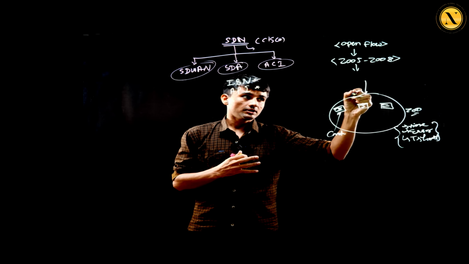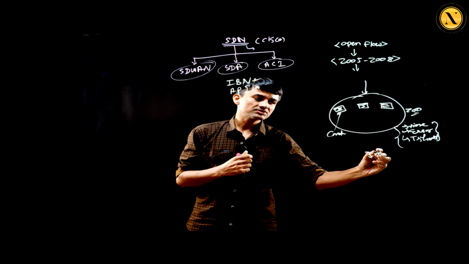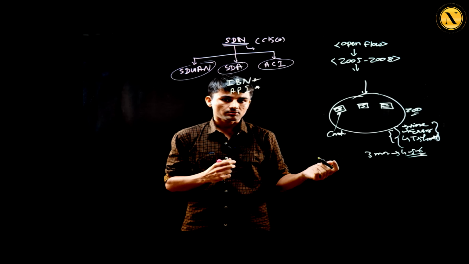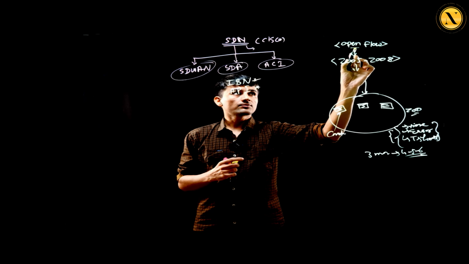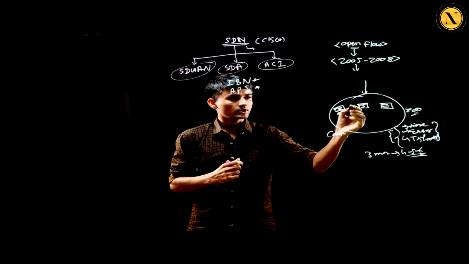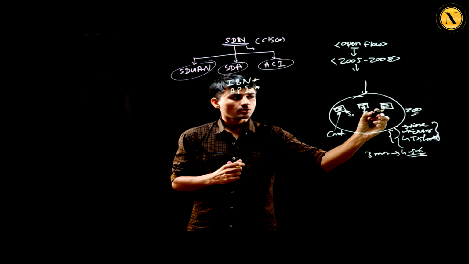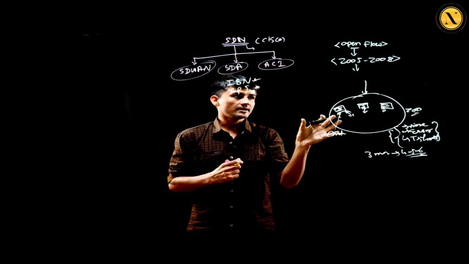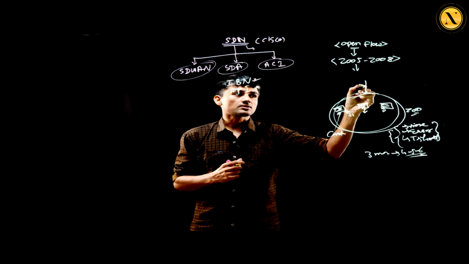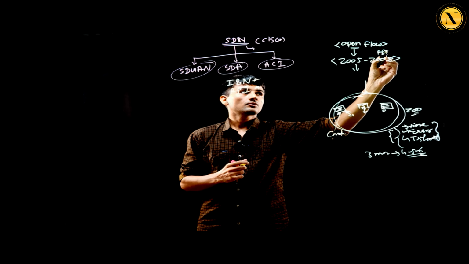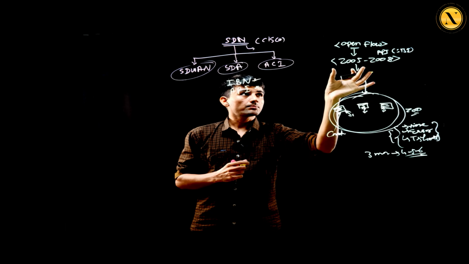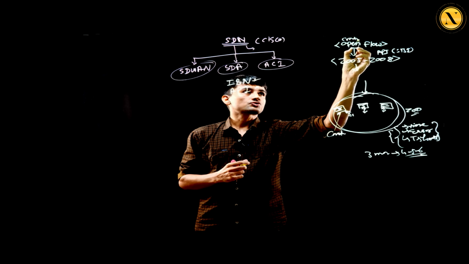If I'm deploying a new project that would take 3 months, due to these human factors it may take 4, 5, or in the worst cases, double the time. Now, in OpenFlow, what they conceptualized was this: I have this network, but I will not treat it based on the devices here. I'll treat the entire network as an entity, and I'll not program or configure my separate devices, but the network as a whole. This API, the southbound interface API, I'll talk about in a moment, helps me with the help of a controller.